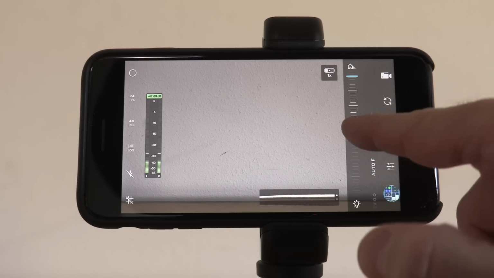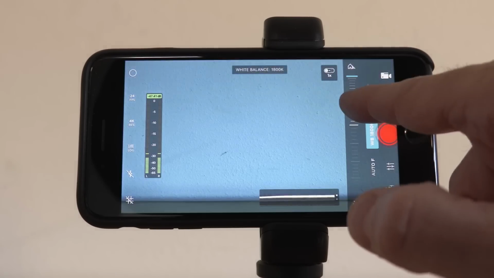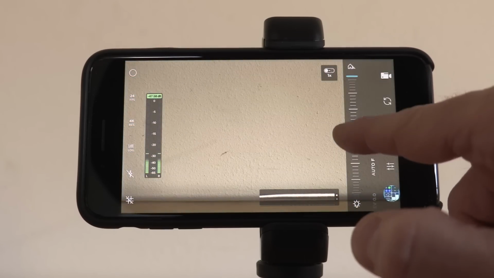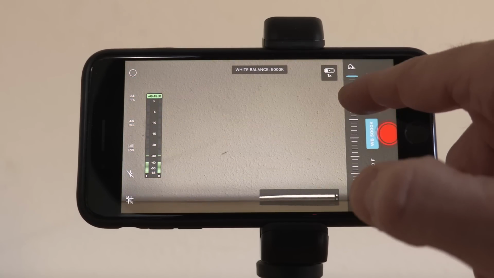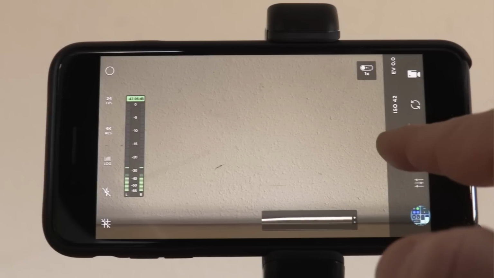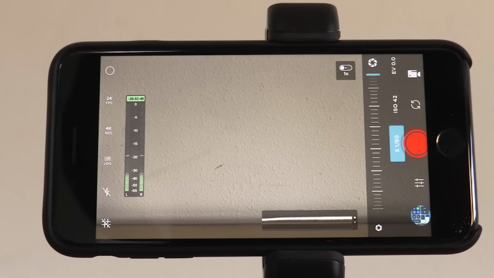One other nitpicky thing is the white balance. While you can manually set the white balance, there are no presets. Again, at least not that I could find. It's nice to just have a tungsten or a daylight preset where you can just hit one button and you're good to go. And one more thing you kind of have to get used to.